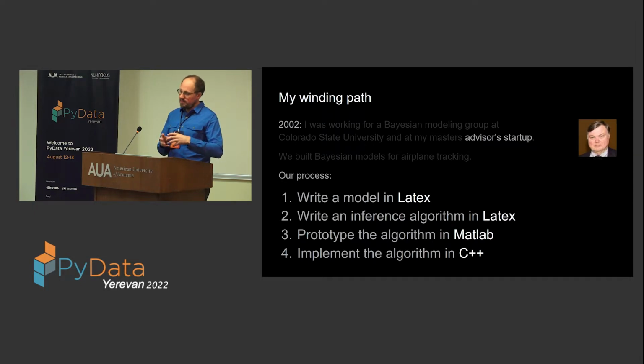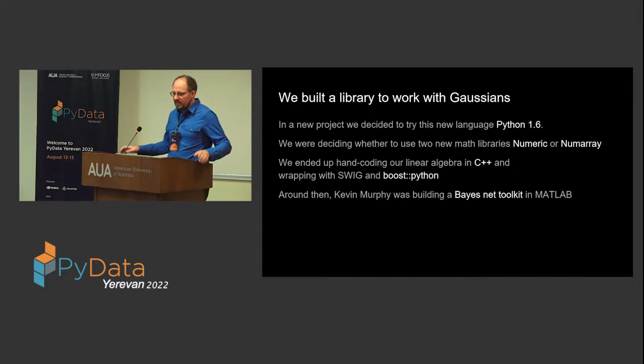We'd try to speed it up in terms of asymptotics. And then once that was done, we would write a really high-speed implementation in optimized C++, right? And this took a long time, months and months. And one of the forward-thinking software engineers at this company back in 2002 suggested on a new project, why don't we try out this new thing, this thing called Python. This was before Python 2. This was like Python 1.